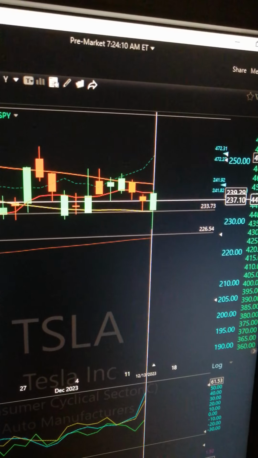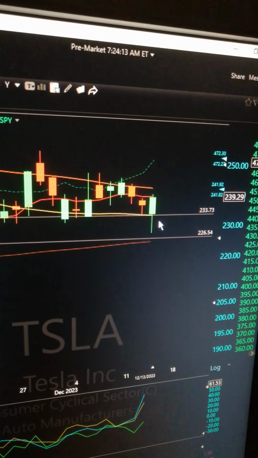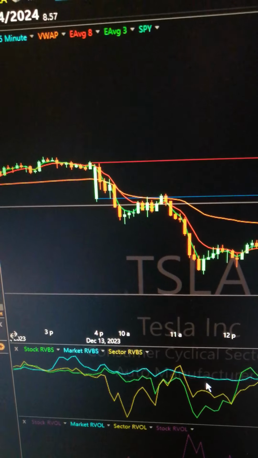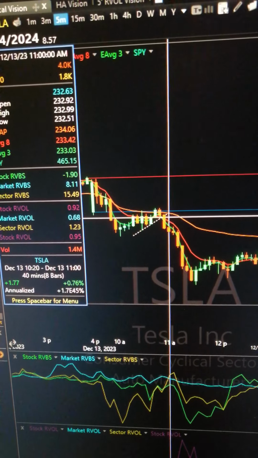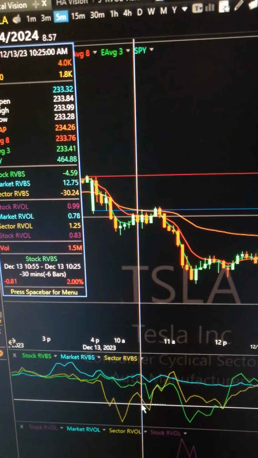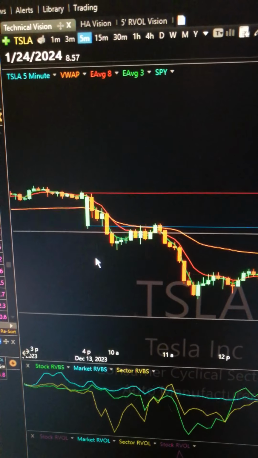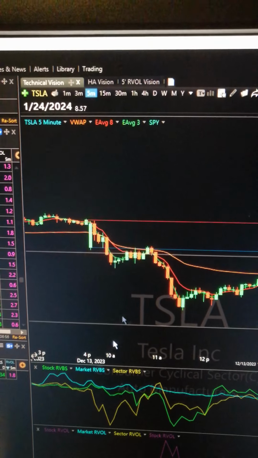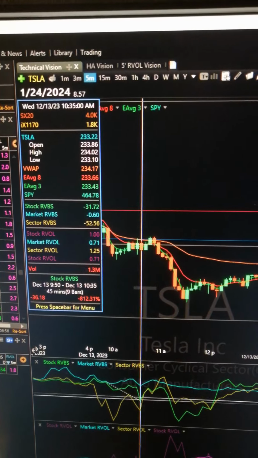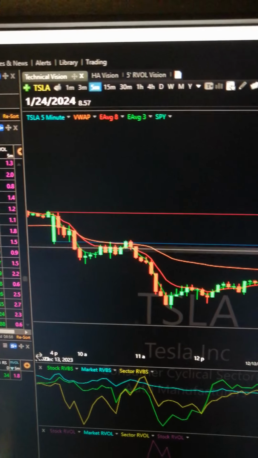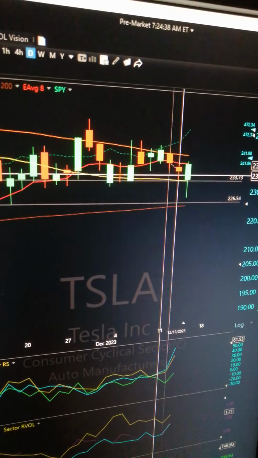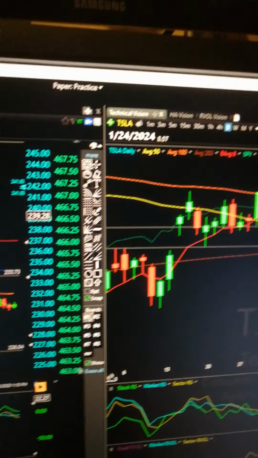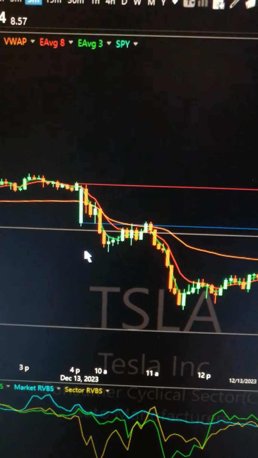So how can you tell that you're actually in a high probability situation? Let's zoom in. You can use things like relative strength, relative weakness, etc. But there's actually going to be moments where you can't rely on relative weakness, relative strength, or even relative volume. You have to rely on price action and these levels. So this is the 50 SMA right through here. Tesla in the morning has relative weakness. Cool, that's good, especially on the D1, which is what you're looking for as well, because you want that long term to happen, because if things don't go your way, at least you've got some wiggle room, some cushion. But we're talking about intraday entries.